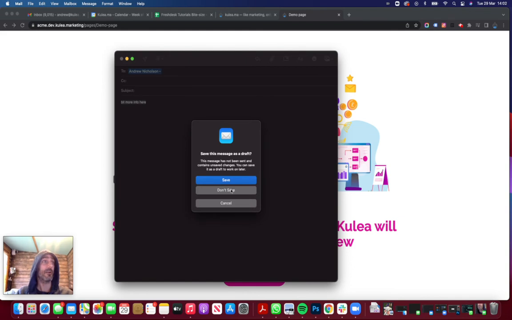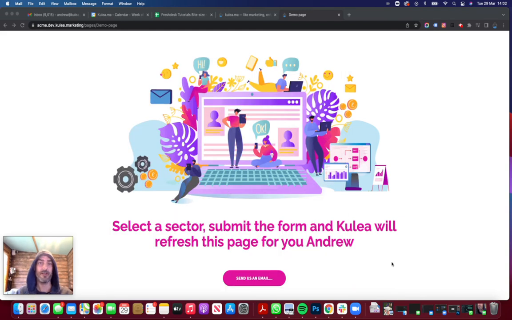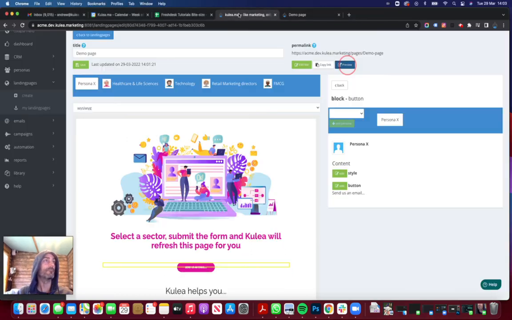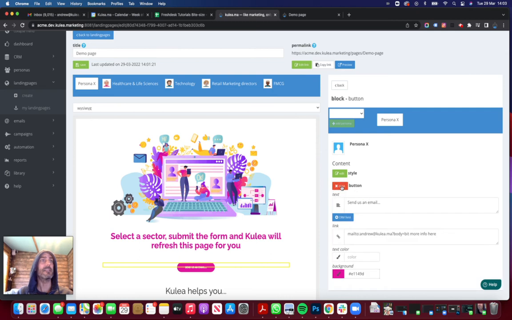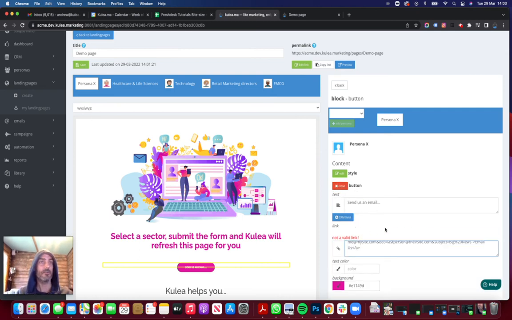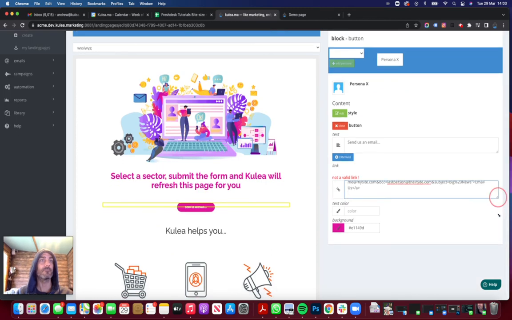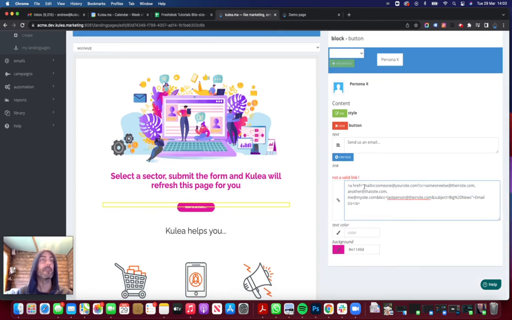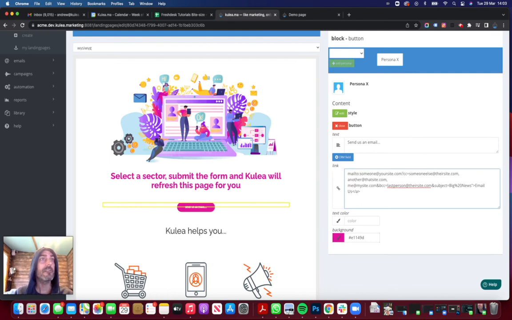Now, I'm going to jump forward quite a big step here, because I'm going to add some BCCs and some CCs. So the first thing I'm going to do is copy this from another. Well, here's one I did earlier, and I'll walk you through it. If you want to CC someone or BCC someone, the format does change ever so slightly. So I'm going to open that one up and walk you through it. Forget all this href stuff. We don't need that gumph.